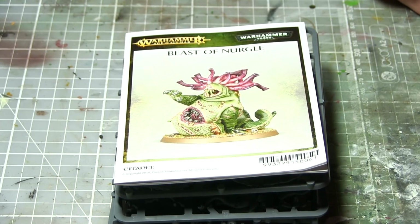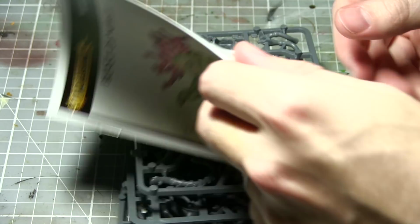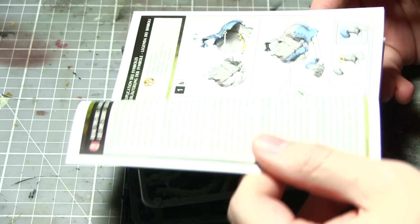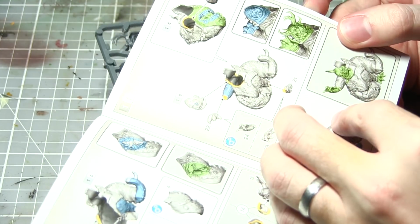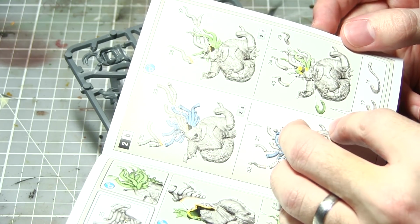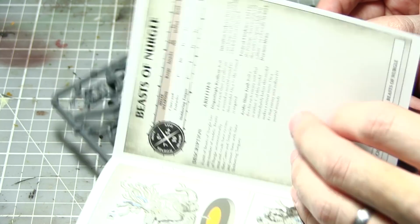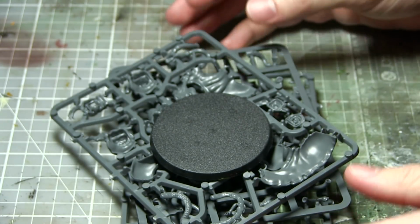As with all the Games Workshop kits, we get a full colour instruction booklet in this box. Now all the components in this set are numbered, which makes it very easy to find the exact number that you need when you're assembling this miniature. It's also full colour, which means that you've got colour codings for both the optional items, the items you just glued, and also areas where you're supposed to apply your glue as well. On top of that, we also get the rules for both Age of Sigmar or Warhammer 40k as well.